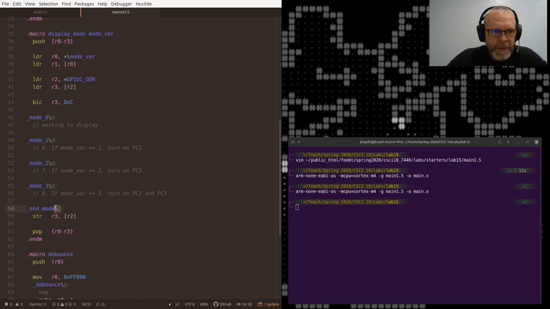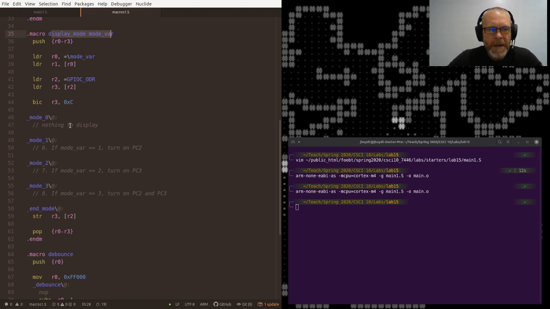If I have time, I will explain what those are doing there, but when you put a label inside of a macro, putting this \@ on the end of the label can save you a headache. Basically every time you call a macro, it just makes a copy of this code wherever you call it.